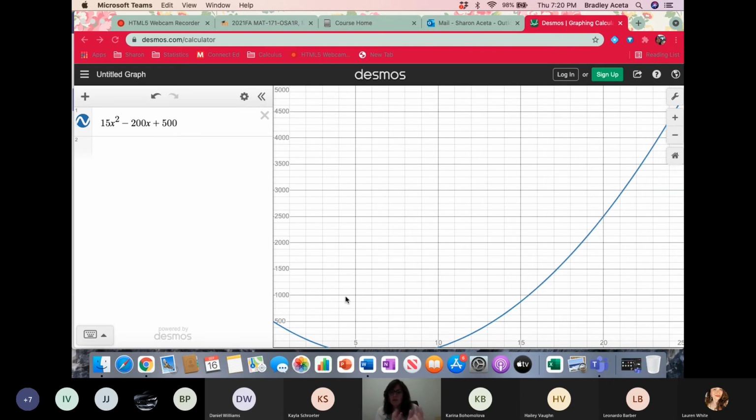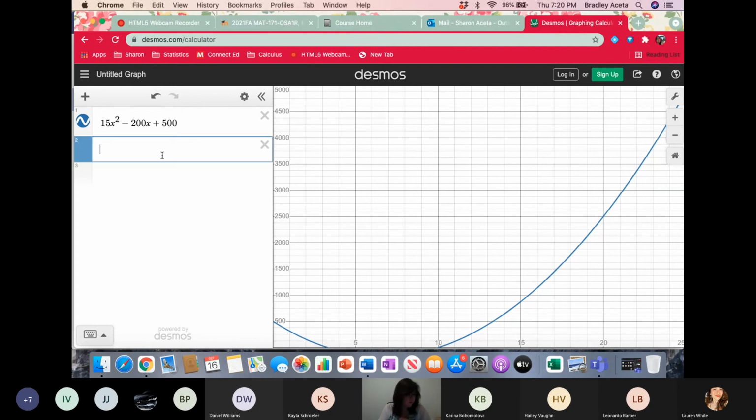I only want my x values, my length of the sides. We already found the x to be 17. So I chose my x values, my length of side, to be between 0 and 25. I went up to 25 because I knew I was going to go higher. And then I chose my y-axis here. When I looked at the wrench, it specifically said it wants it between 2,000 and 3,000. What interval, if you read the story again.